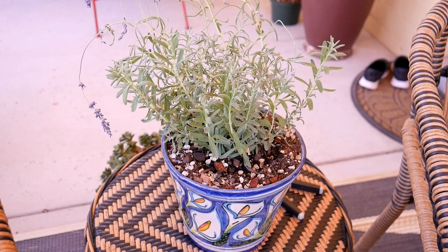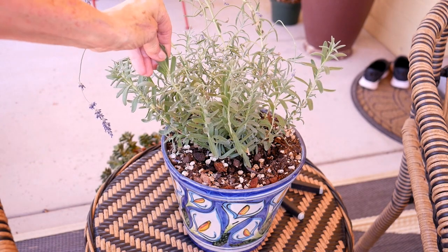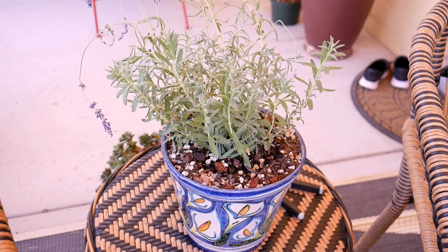Today it is 109 in Tucson, so that is pretty hot. But I mean, if you live in Phoenix or Joshua Tree or Palm Springs, you know what I'm talking about in terms of sun and heat. Okay, so a little closer up on it. This one is so fragrant, you know, especially in the heat.